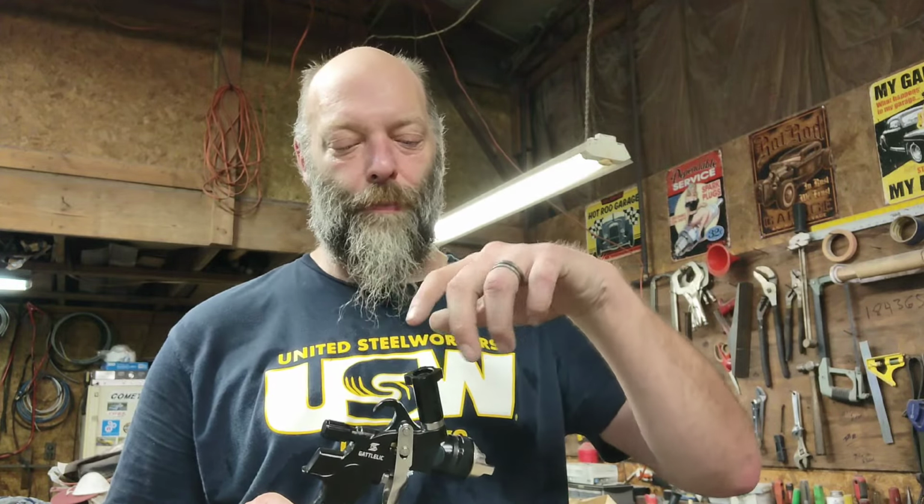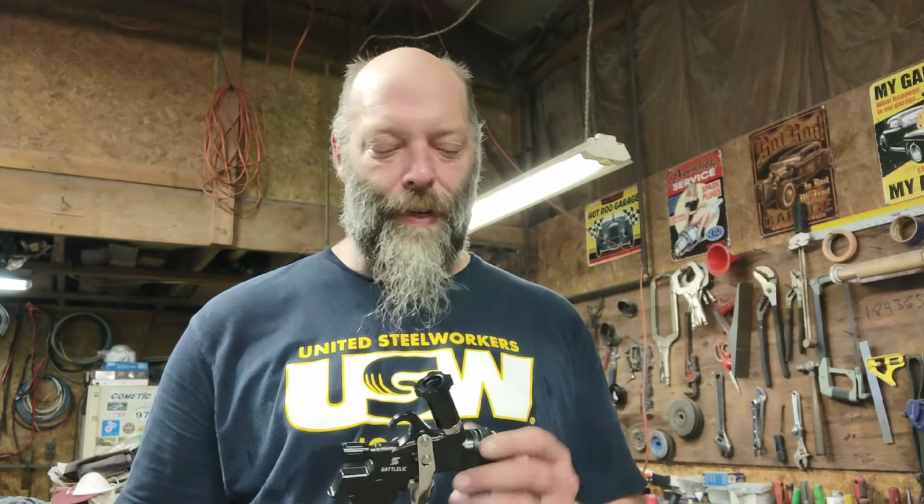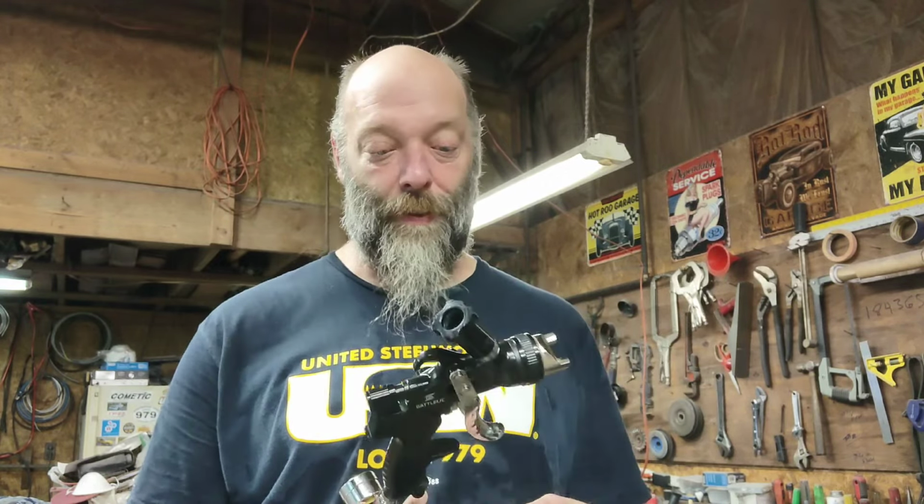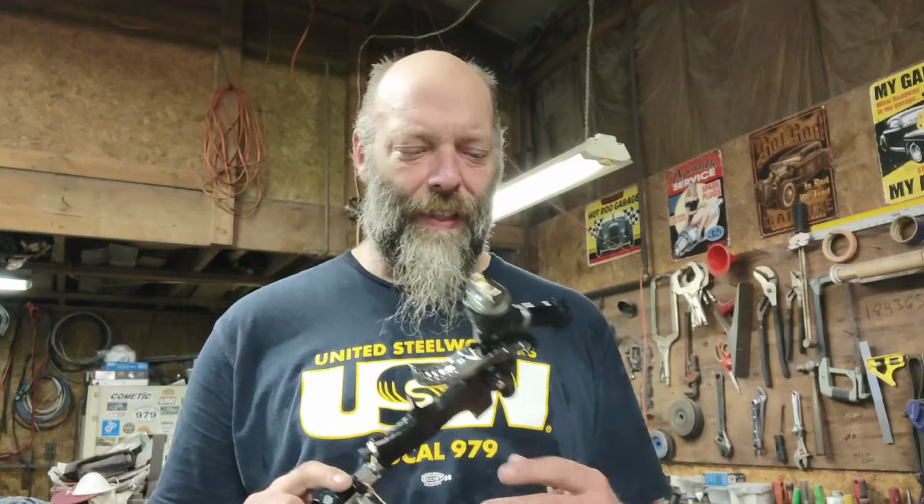It's not the big stainless steel cup, but that thing quit spraying real good about 10 years ago. I've taken it apart and cleaned it a bunch of times, and it never did spray right. It wouldn't spray worth a crap. So I figured, well, it's probably time for another one. Like I said, I've had both of those for a long time. So I bought this one because this is similar to what Troy had. He's got a bunch of them. I think they're a little different than these, but it seems to work pretty good.